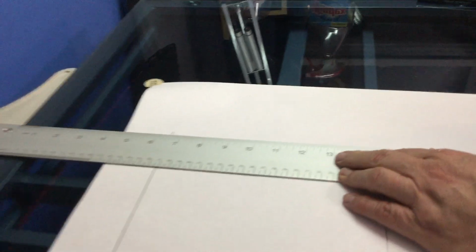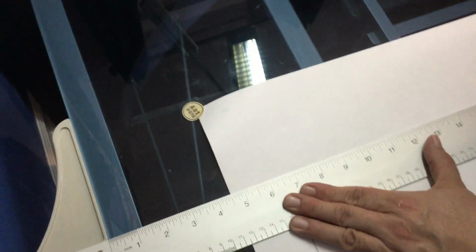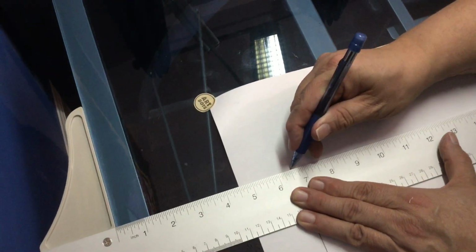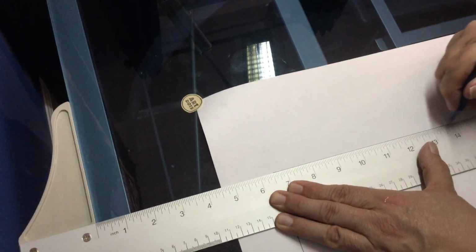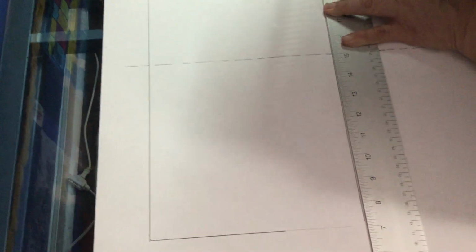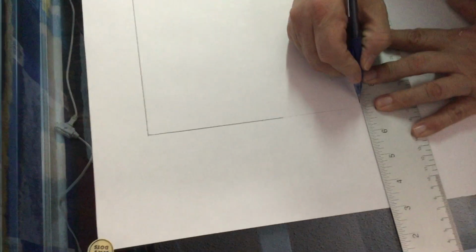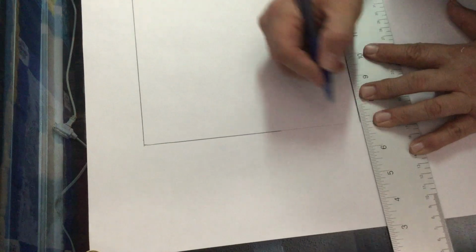Come over to this side. This is going to be the hard one for you to see. I'm kind of going to get in the way of the camera. Oh, a little short on this side too. Yep. And line up with the line that was already there and just cheat out these lines.